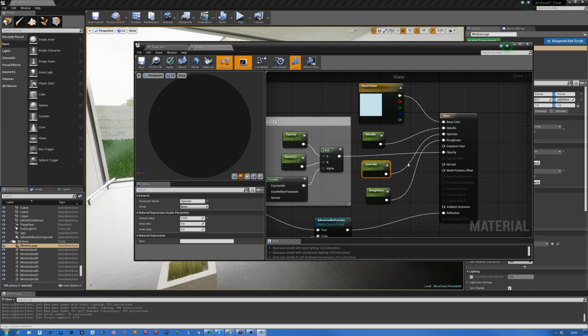However, most of the stuff sticks to a value around 0.5. And for something as highly reflective as glass, you really don't want to lower that value. You would rather put it to 1 or something like that.